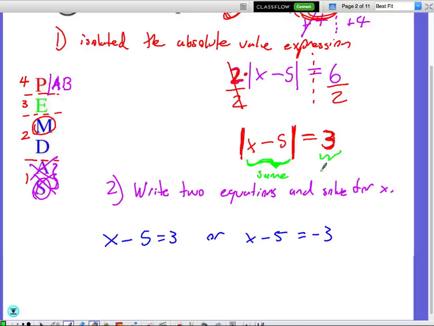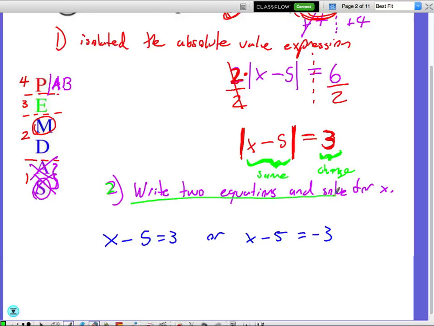Now, the 3 is what is going to change. So here, well, it didn't change. It just stayed positive. But when I take a look at the other equation, the sign changes. So I went from positive 3 to negative 3. So again, to complete step 2, you take anything inside the absolute value and it stays the same. X minus 5, x minus 5. Nothing changes. Don't change the sign. Don't touch it. On the other side of the equal sign, that is what is going to change. So basically you go from positive 3 to negative 3.